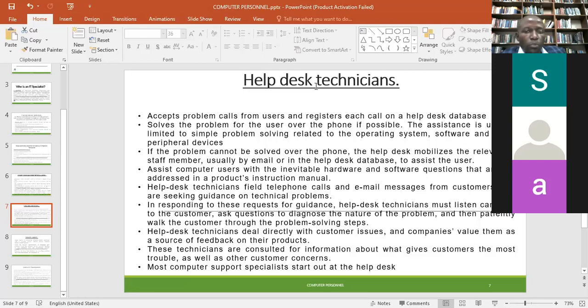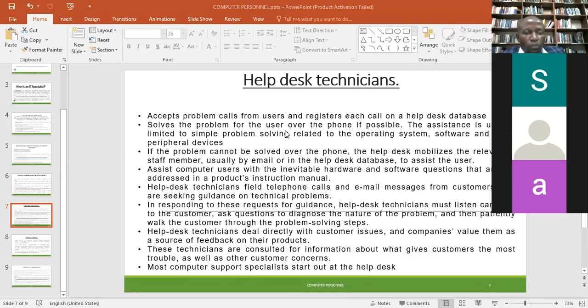Now, your work will be to report that to the senior technician, if there is such a position, or maybe the head of ICT. Then, after reporting that problem, it will be the role of the head of ICT or the senior technician to assign a particular individual, and you're told, kindly go to this department. If it's a building with 3 or even 5 floors, you'll be told, go to the 4th floor, go to the 10th floor, or the ground floor, and check that such and such a person is having a problem. So yours will be to register that problem.